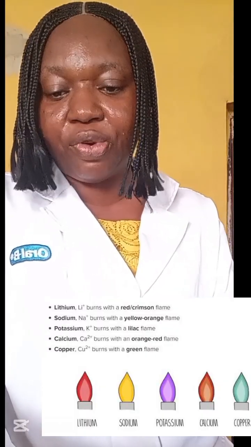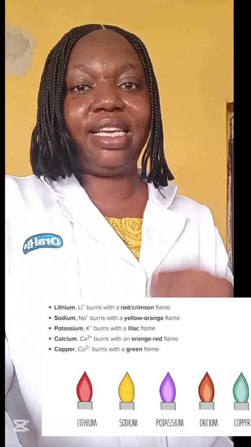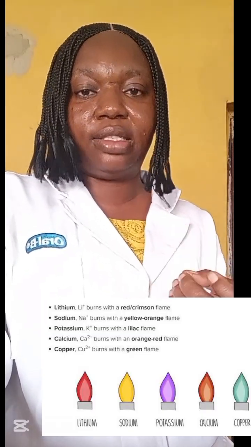The next thing you can do to identify is the flame test. We are not going to carry out the flame test, but when you attach a solid metal onto a deflagrating spoon or a wire loop and insert it into fire, you are carrying out a flame test using a Bunsen burner. If the color is brick red, then it is calcium. Deep green is copper 2 ion, lilac is potassium ion, golden yellow is sodium ion, blue flame is lead 2 ion. If the examiner wants you to carry out a flame test, use this color code to identify the ions. Now let's go right into testing for these things.